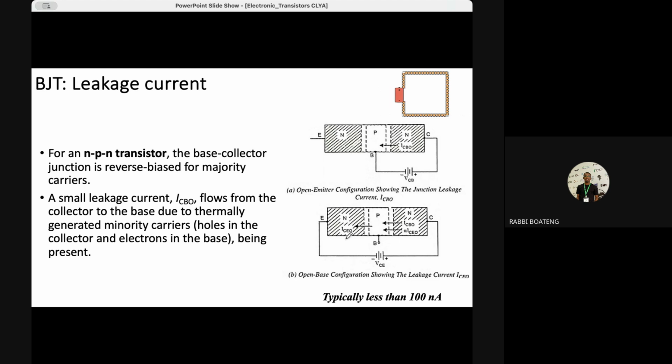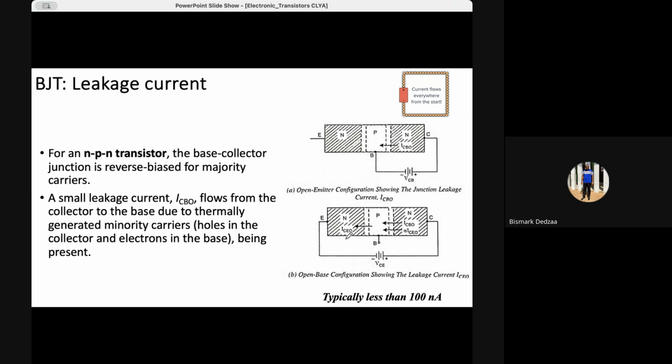But in a typical application of a transistor, say to serve as an amplifier, we need two sources for it to work. I'll show you this in our subsequent slides. Is that okay? It's a very typical example. We need two sources for it to work, unless, of course, we are dealing with something like a common emitter or a common base, where one of the regions serves as the common, and only two of the regions are actually working. Is that okay? But for a typical configuration of a transistor, we need two sources separately configured and merged and connected.